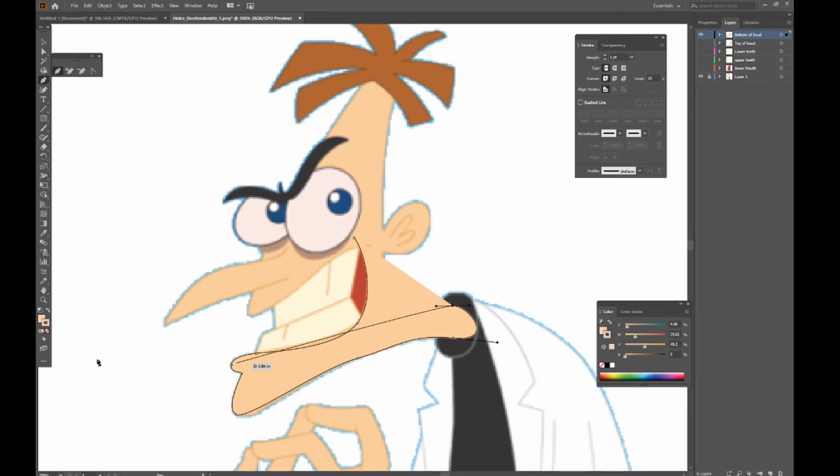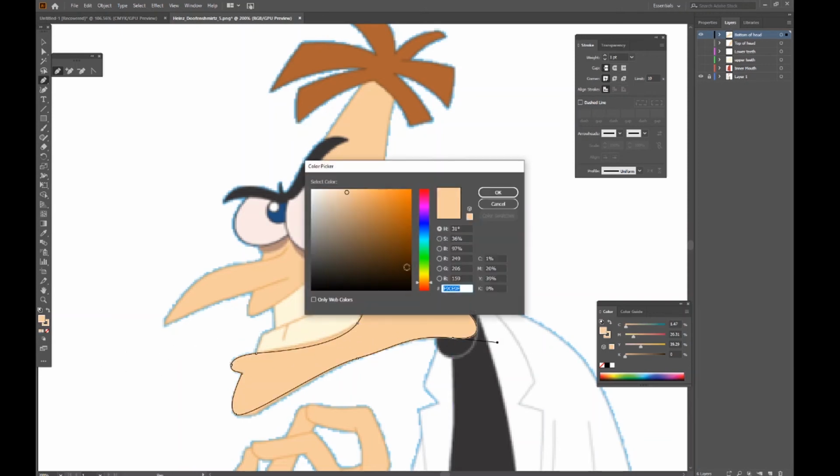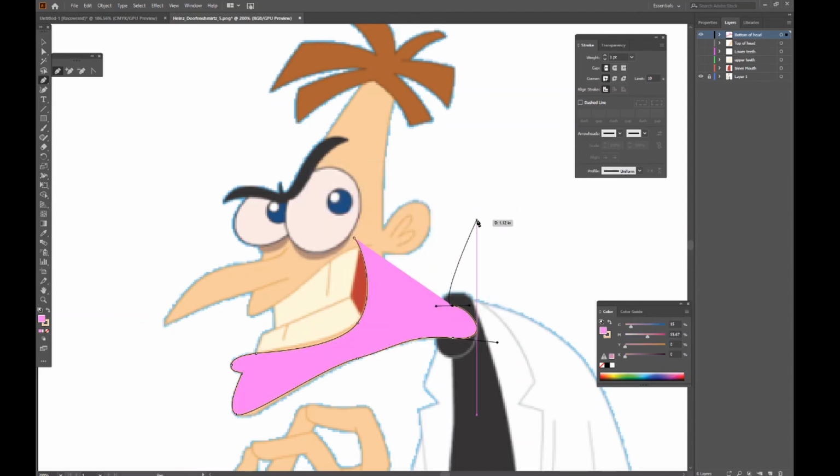Now it's kind of hard to see, so I'm going to take this fill color and change it up or turn it off. Okay, time to clean it up. Fix this down here. This handle looks all right. I'll throw it off a little bit. It's a little too deep.